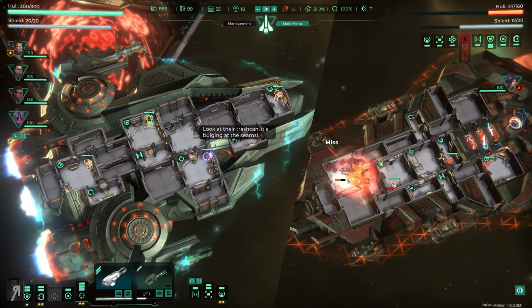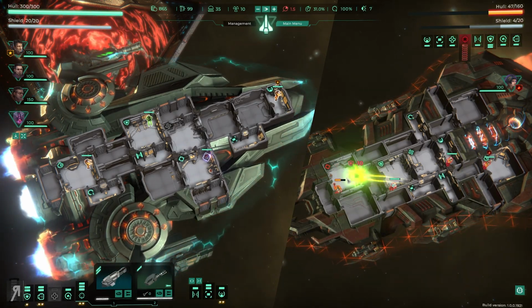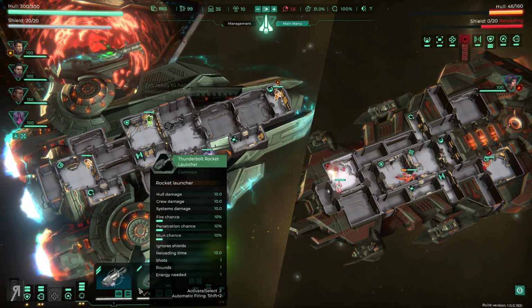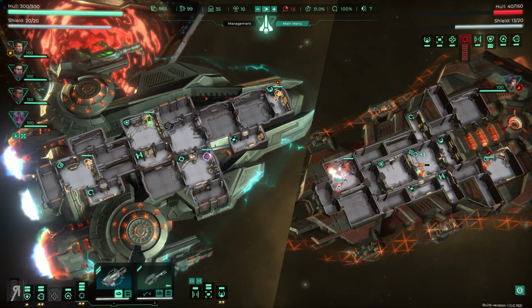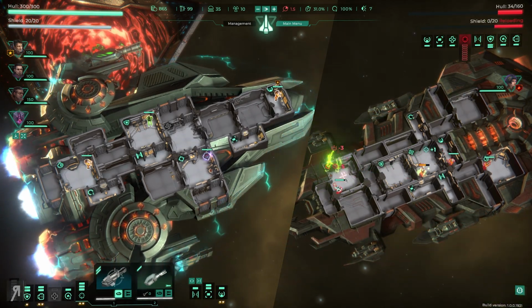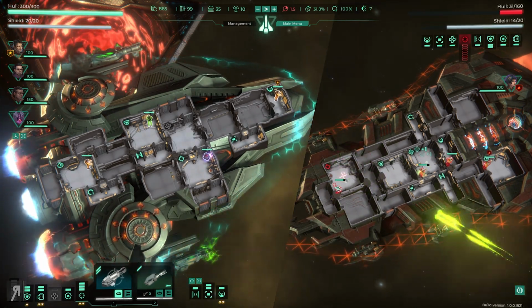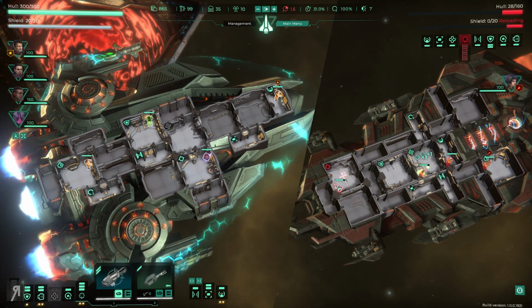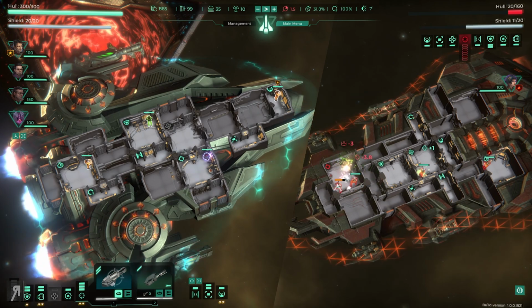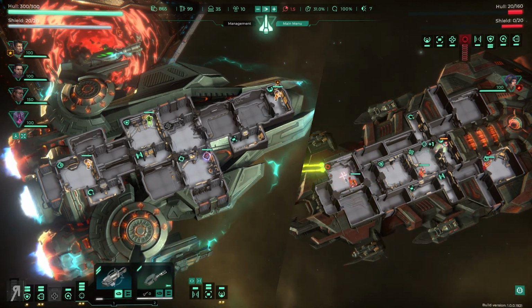Gonna fire my last rocket. Nice, it actually did hit. Nice. There we go. I finally figured out the auto-firing mode as well, so there you go. Now it's just going to continue auto-firing in that area, and hopefully that will result in a wonderful victory, because obviously they have no weapons to fight us, unless they wanted to board us or something, which I highly doubt they would be capable of doing.